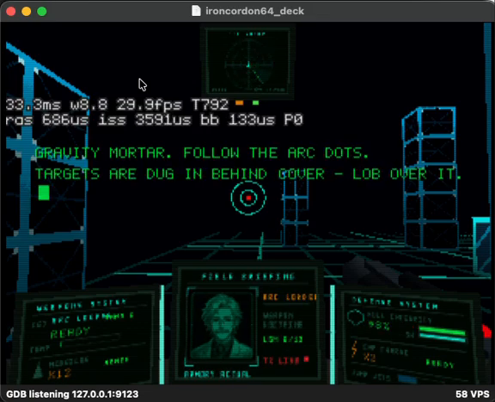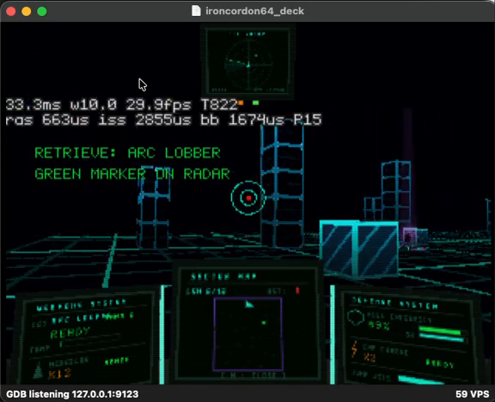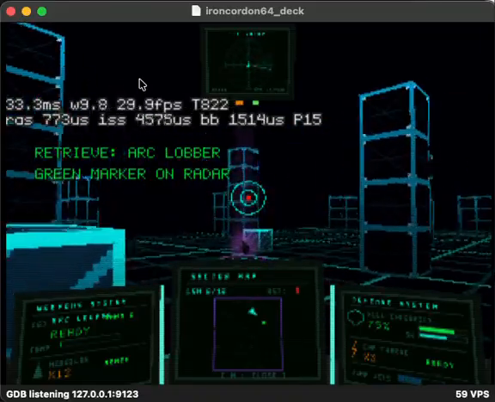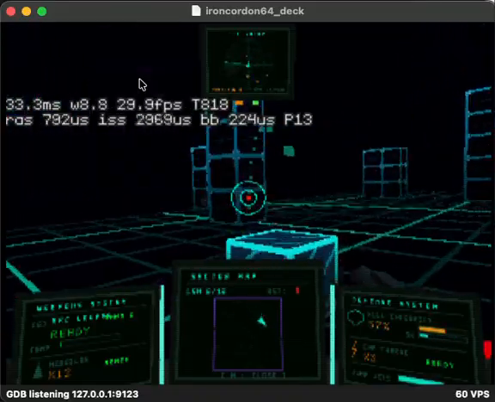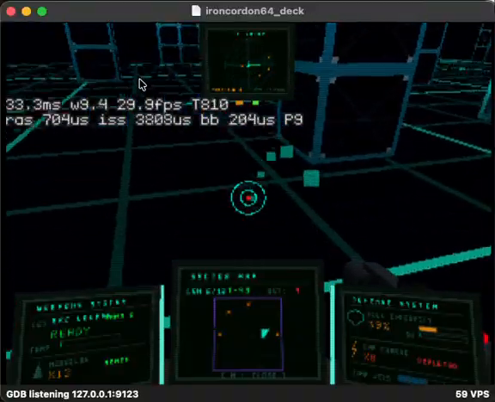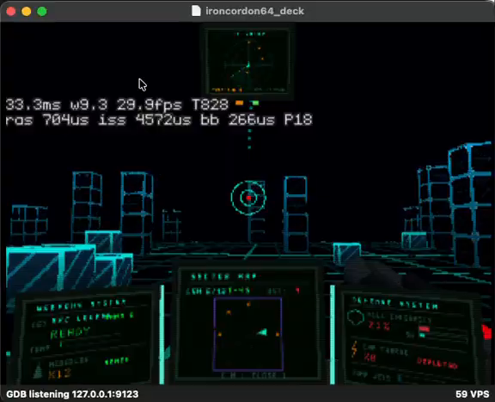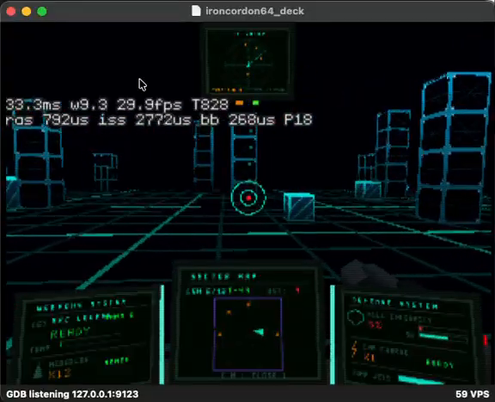Close. All right, we got our grenade launcher. I can skip through these more, but I do love the grenade launcher. Still working pretty good. I think you can see it pretty well.